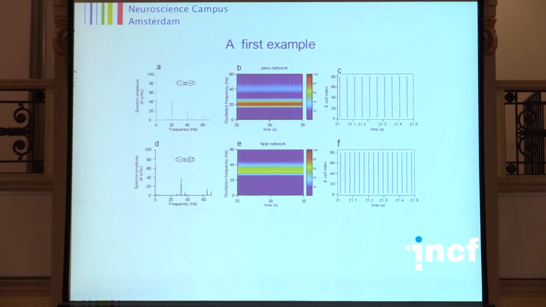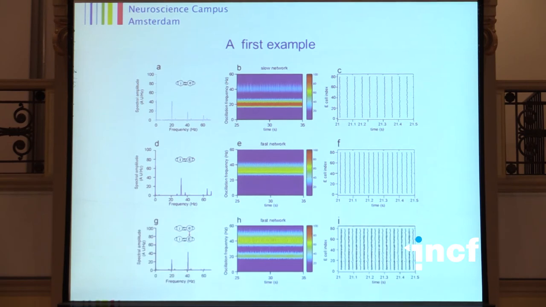But what happens if we connect from the slow to the fast, for example? This is an idea. So what you see is that the frequency, if you compare this row with this row, so at least by qualitatively looking first at this, you'll see one change in the frequency. The frequency is going up, but actually, if you look at the Fourier spectrum, this frequency corresponds to the first harmonic of this, when this is free.